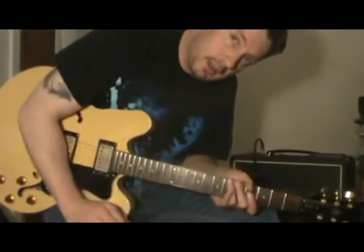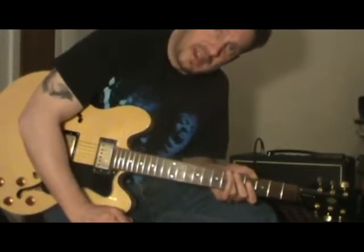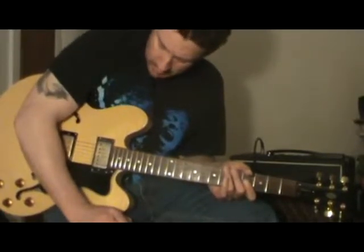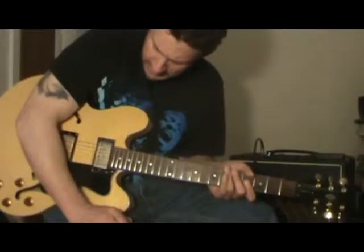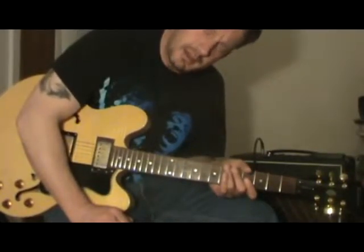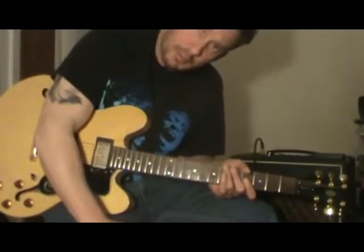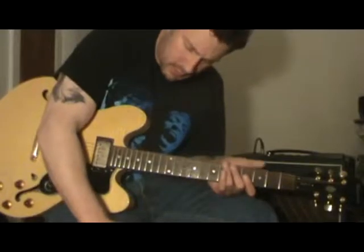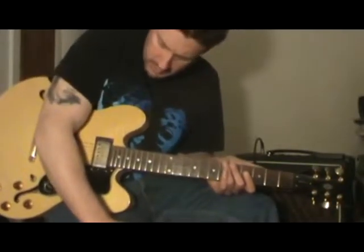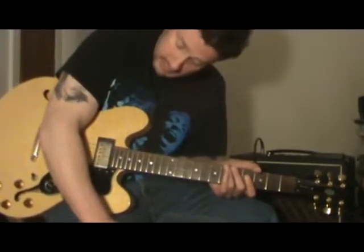Guys, back again one more time with you, this time with an old Epiphone Dot 335. This guitar was made in Japan around the year 1990, I was told, '89, '90, and was set up before I got it. The frets were made level and everything. The guitar plays amazing. It plays as good as a Gibson, I think.